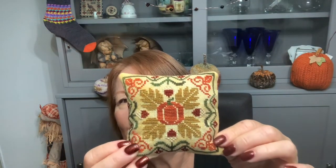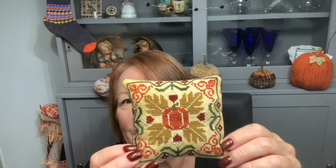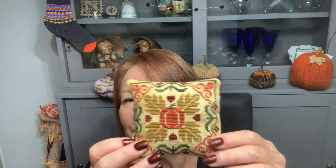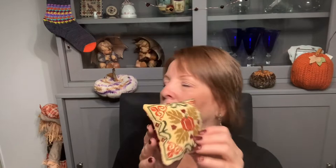My favorite thing in the box is a handmade little pillow she stitched herself — a pumpkin in the middle with nice fabric on the back, stuffed and put together beautifully. I love handmade things — it makes my heart go pitter patter. She put her effort, love, time, and money into it. Any handmade item from somebody is well loved by me. This is going right out for display — it's absolutely beautiful.